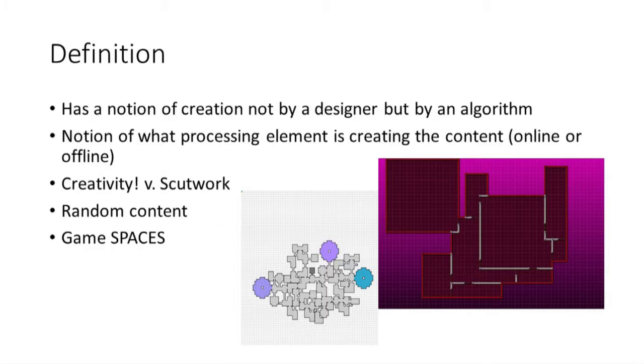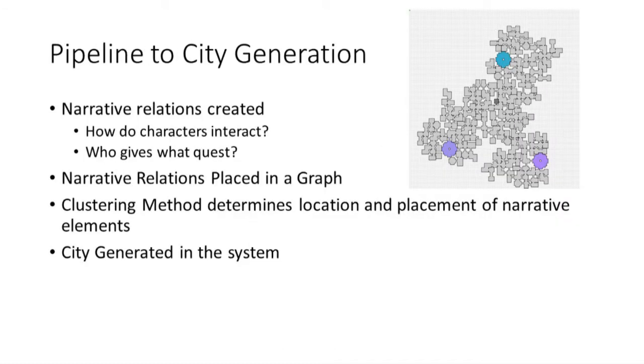The development of levels normally has to do with some sort of game space that we're working within. How does the world in the game approach from the perspective of both narrative and design? We're interested in creating things. Our application games inside of this domain are primarily role-playing games, and we're looking at creation of cities from a narrative idea. So the first question is, how are the narrative relations created?